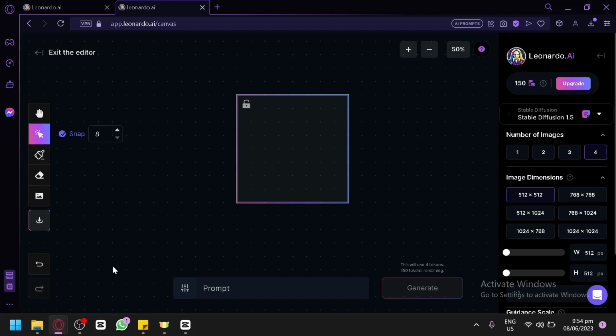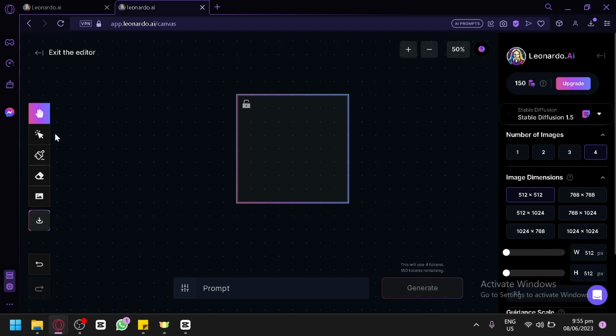In today's video, we will be teaching you our tutorial on using Leonardo AI Canvas, the best and free AI image generator or editor. Leonardo AI Canvas is a powerful online tool that allows you to edit and enhance your image using artificial intelligence technology. So, whether you're a photographer, graphic designer, or simply someone who wants to create stunning visuals, Leonardo AI Canvas has all the features you need. So, let's get started. Now, this is our Leonardo Canvas, and we're going to give you a quick tour on the different things that you could do and use Leonardo Canvas for.